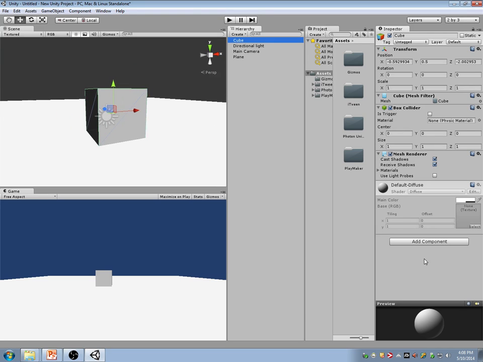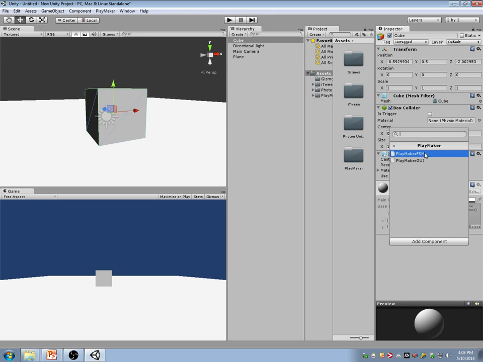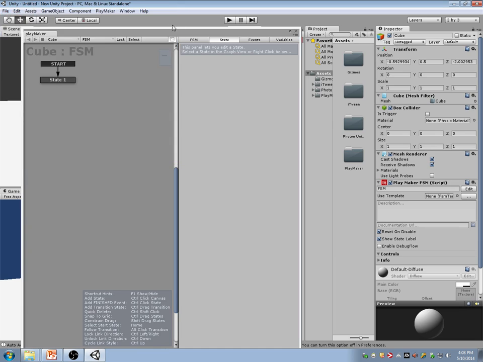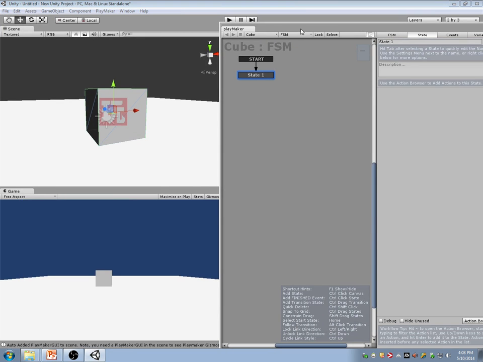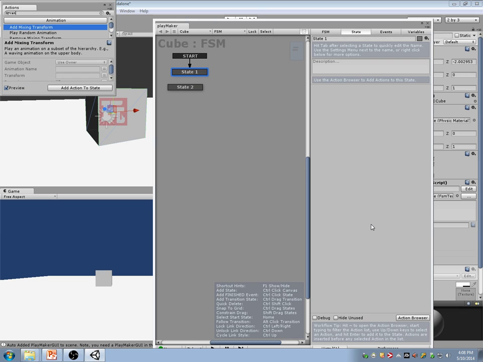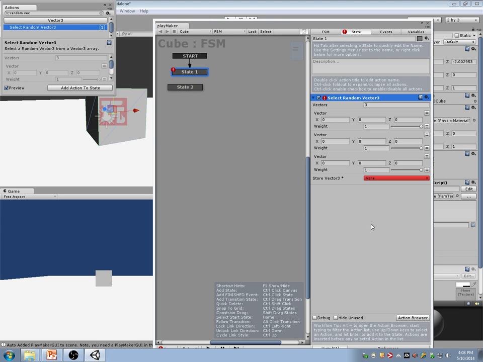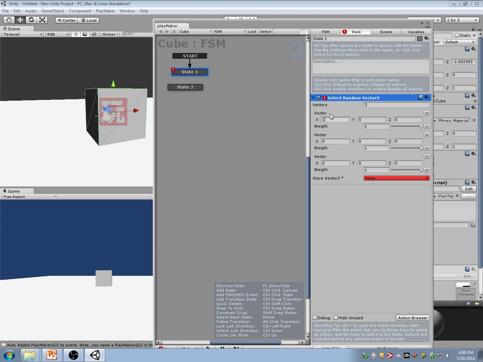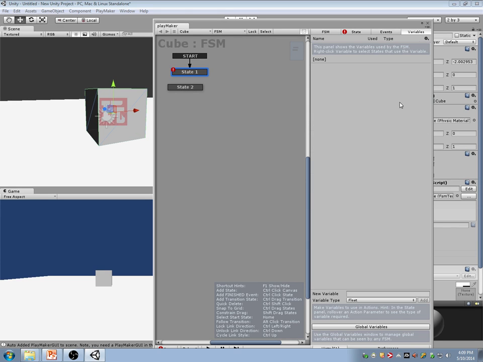I think there's this cube. I'm going to add a Playmaker FSM. I'm just going to have it wander, and I'm just going to have it move between 4 different areas. Store that in a direction.